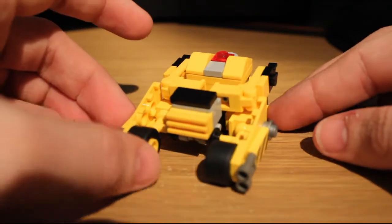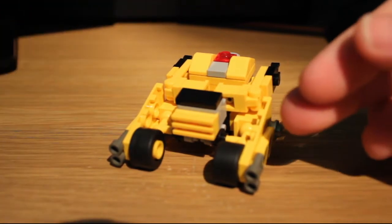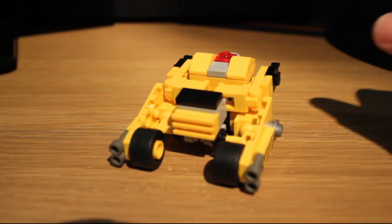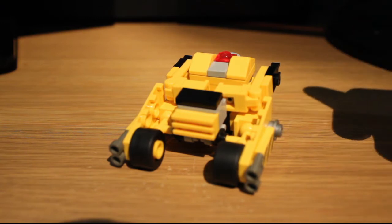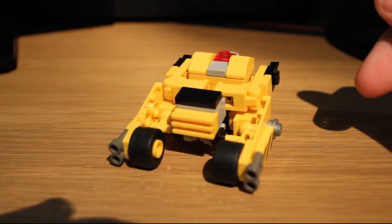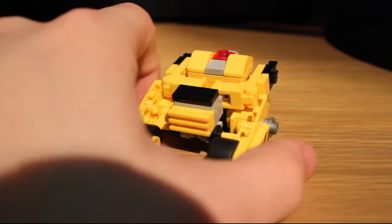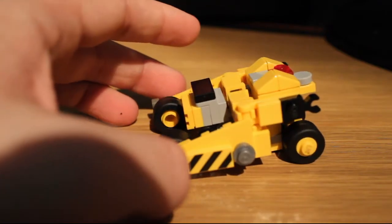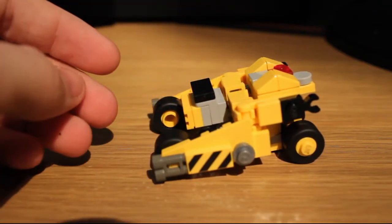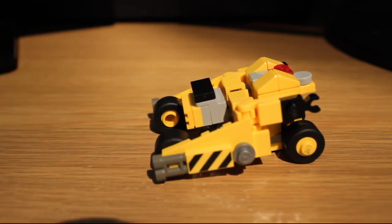Now you will see, obviously, in vehicle mode and in robot mode, there are lots of similarities between her and one other LEGO Transformer I've made, and you could pretty much take a guess at this point to discover who it is. And that's not just coincidental. I did it on purpose because I like the idea of having very similar Transformers in the Transformers universe. I mean, it's not unheard of.